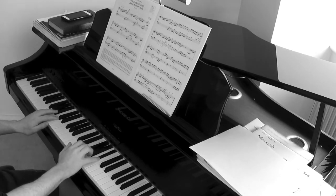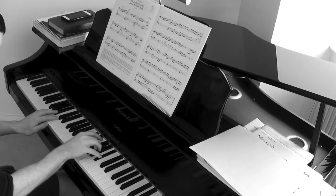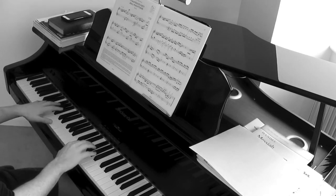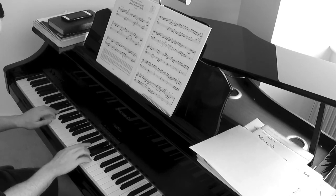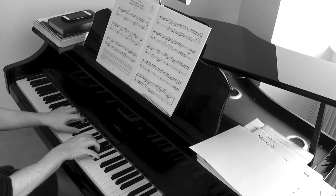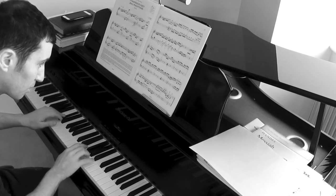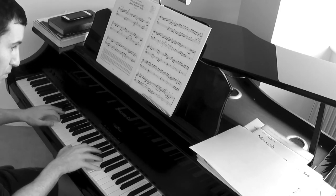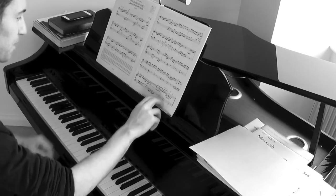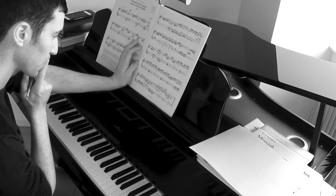Okay. Keep the G down and the B flat, and now I've got a chord. We don't play a chord, but we create a chord. So, to look at this bit, it started to become a problem in the second half of bar 23.